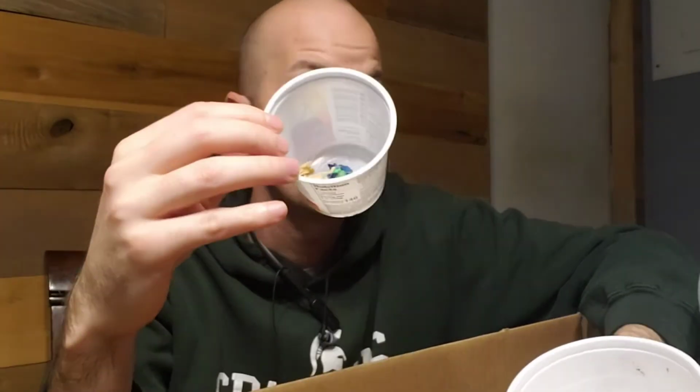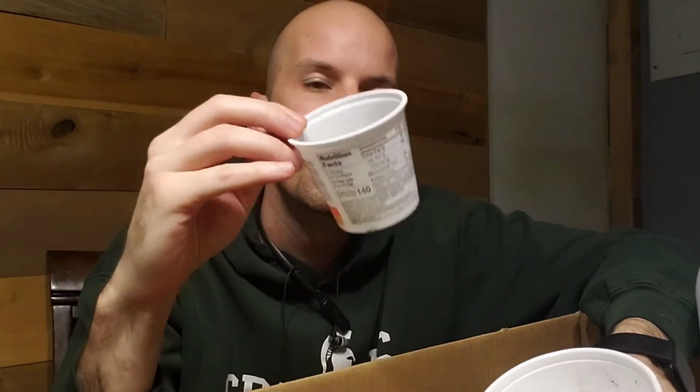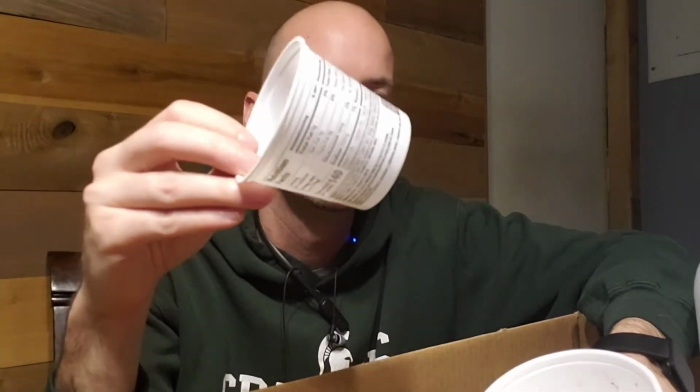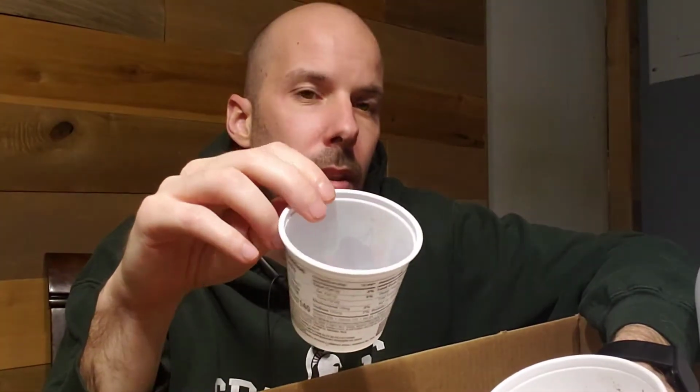In the meantime, another option here, yogurt cups. A lot smaller option, great for seed starters. Not one that I'm going to replant my fruit trees in right now, but definitely one that, if you're looking for a viable option to get something started in, is a great idea. And as you've seen in some of my other videos, also a great cup to utilize for making your own labels out of. So I think I'll probably save this one for making my own labels.